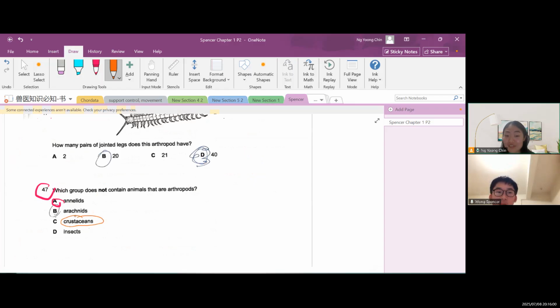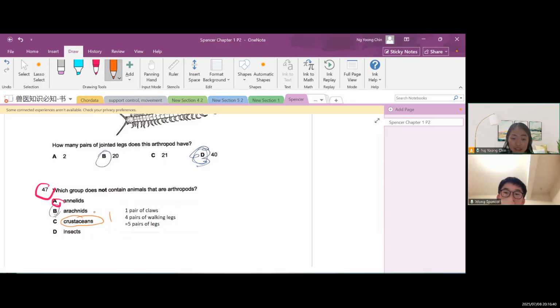Then you can observe how many pairs of legs are on your seafood. It's about 5 pairs only. You can observe the crabs or the prawns that you eat. Totally there are 5 pairs of legs: 1 pair is called the claw, which helps them catch food or fight, and 4 pairs of walking legs. So in the crustaceans, they will have 5 pairs of legs.